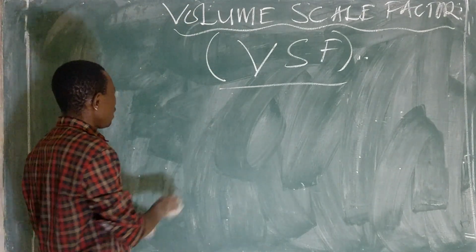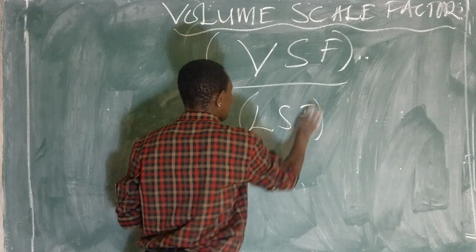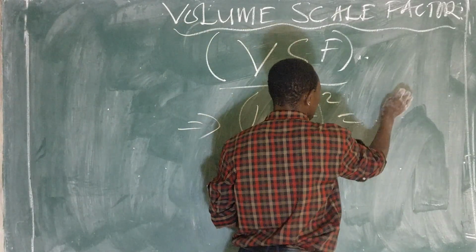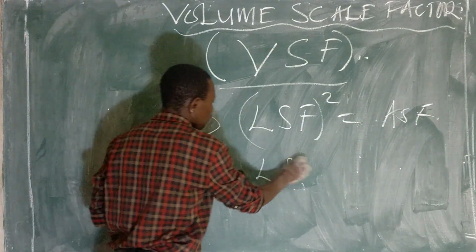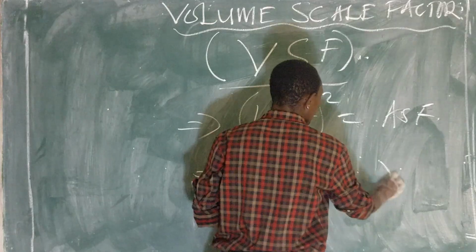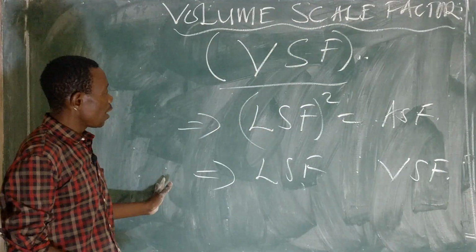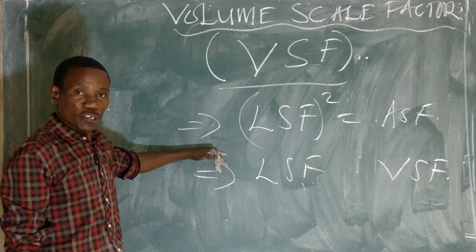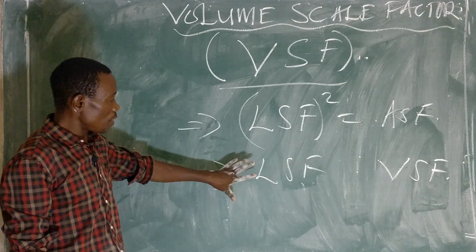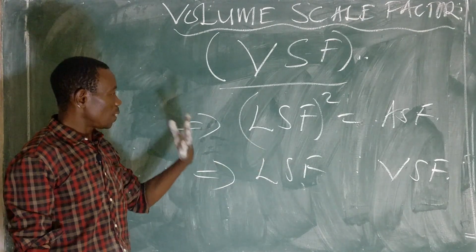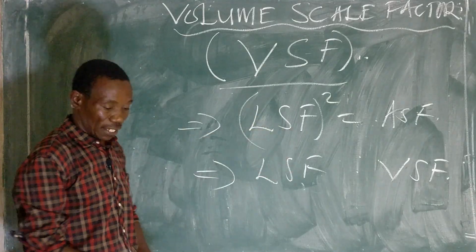Just a moment. In the previous video, we saw that the linear scale factor, if it is squared, gives us the area scale factor. Now, what is the relationship between the linear scale factor and the volume scale factor? A figure can have area, and it can also have volume. So what is the relationship between corresponding sides of two similar figures in terms of the volumes? How do we compare that?